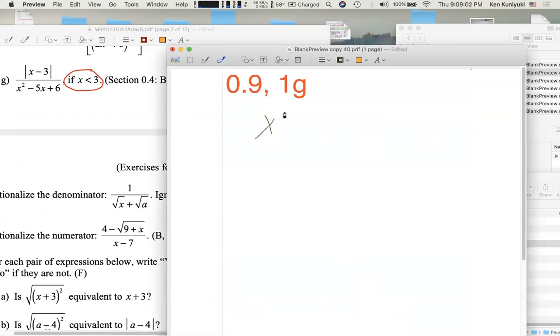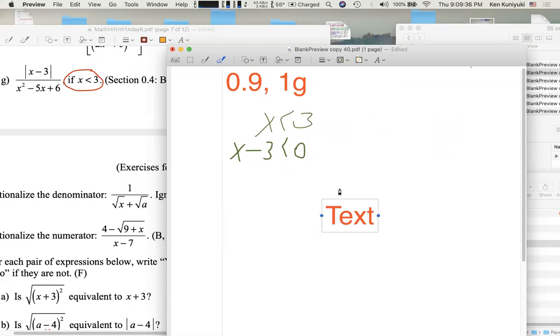Okay. We're given that x is less than 3. All right. If we subtract 3 from both sides, we have x minus 3 is less than 0. Or if you don't want to think of that in terms of the algebra, imagine plugging in values of x like 2, 1, or 2.9, right? Well, you can see that if you plug in values like 2.9 or even 2, you're going to get a negative value for x minus 3. The bottom line is x minus 3 is going to be negative, all right?